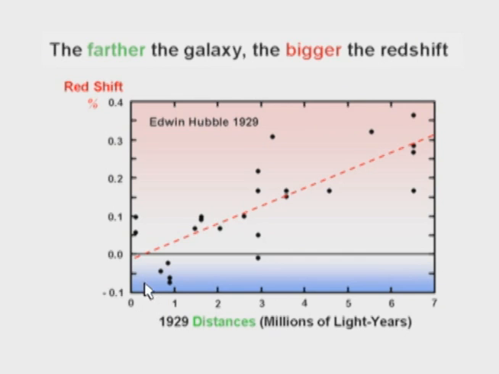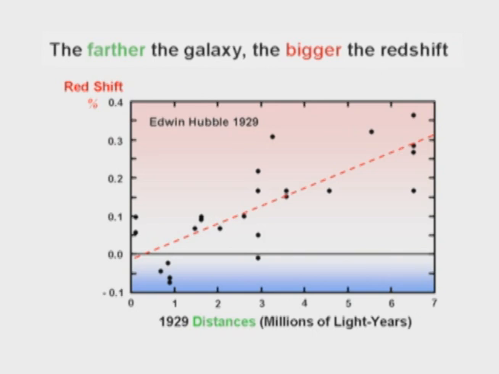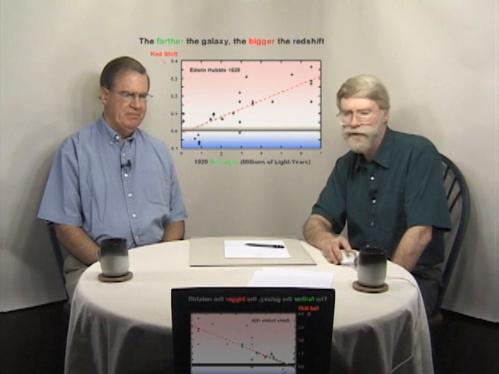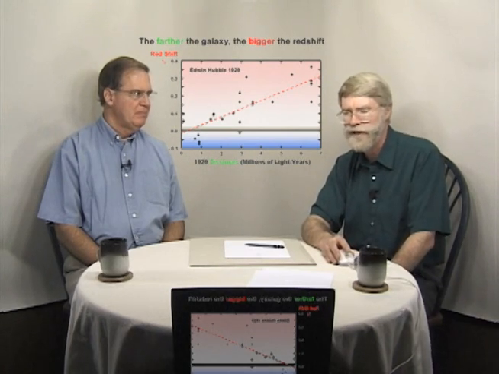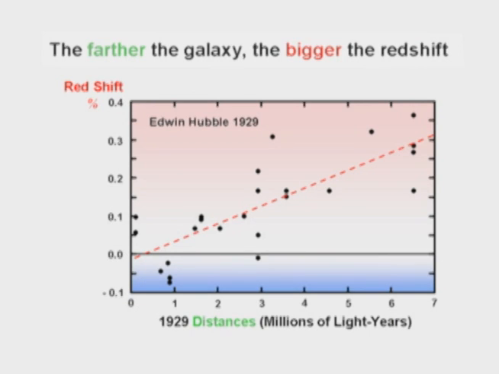So Andromeda happens to be moving towards us a little bit with a local motion with respect to the fabric of space. And the stretching redshift that we talked about is not nearly enough to overcome that local motion of Andromeda towards us. So some of these nearby ones are blue-shifted. But after a while, the stretching redshift gets to be stronger and stronger. Now, Hubble didn't know it was a stretching redshift. He thought it was a Doppler redshift, and that mistake has persisted down to this day in the undergraduate textbooks.